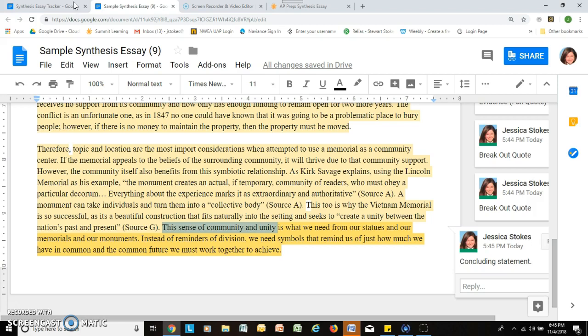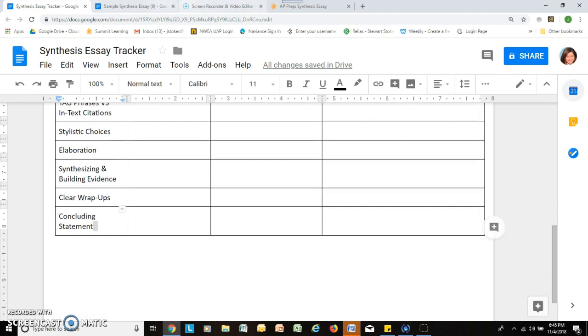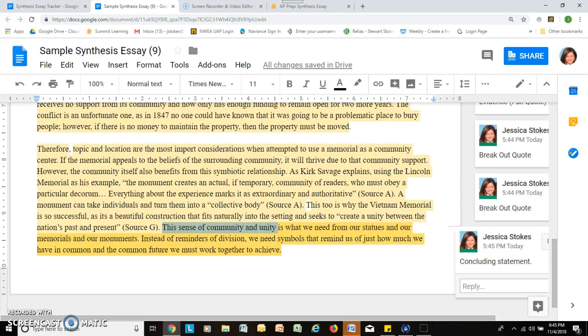So this is the concluding statement, which is the very last row in your tracker. So I've talked to you guys about how you don't need to have a conclusion paragraph. A lot of you guys are still writing conclusion paragraphs and you're falling into the reason why you shouldn't. Your conclusion paragraphs are 1 to 2 sentences that don't add anything special to the style or to the content of your essay. It's just there because you think it should be. If you have a conclusion like that just throws away 2 sentences, it will lower your score.